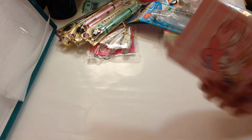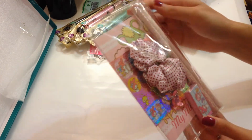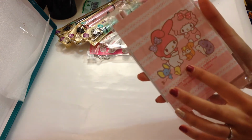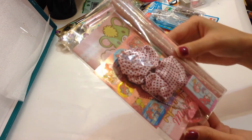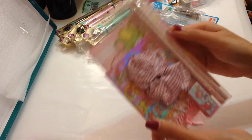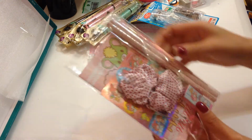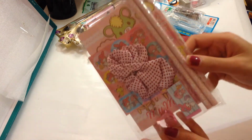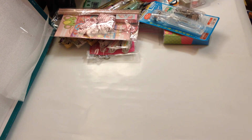And then she sent me this cute packaged up baggie of Sanrio goodies. They're My Melody. And it's a notebook, 2 pencils, eraser, a bow, and some stickers. And I'm going to keep it in this packaging. I don't want to take it out because it's packaged so nicely. But yes, that's what it looks like. Thank you. I love it.